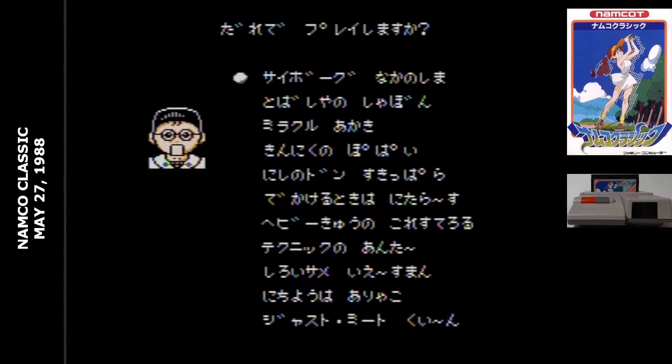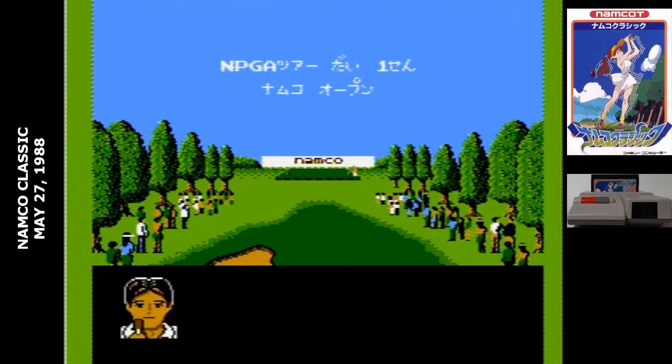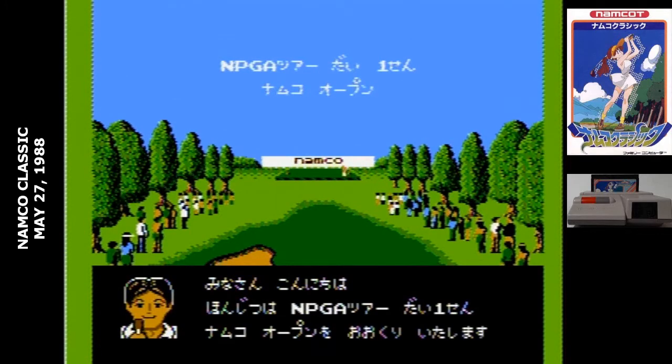For my outing, I chose to play as Jumbo Ozaki's stand-in, since we've seen him turn up a few times. Well, that was my intention. As I'm recording this, I double-checked my notes, and it turns out I was playing as Isao Aoki's stand-in.